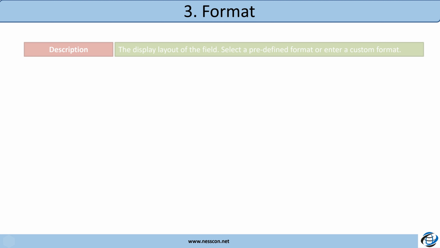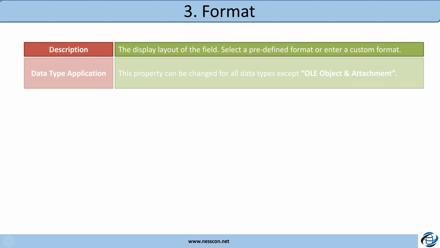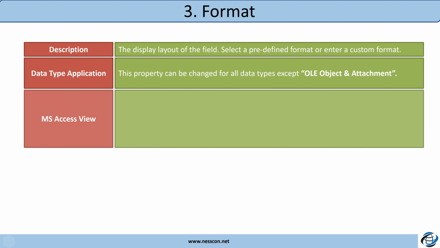The description of format is the display layout of the field. Select predefined format or enter a custom format. What does this mean? Before we understand this, let's see that this property can be changed for all data types except OLE object and attachment. So you cannot change the format of attachment or OLE object. Apart from these two data types, it is applied on the rest of the data types.